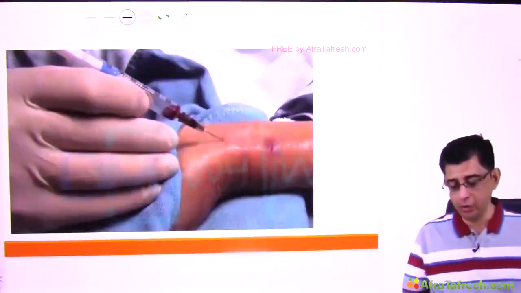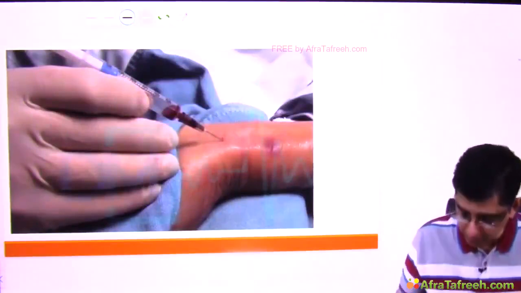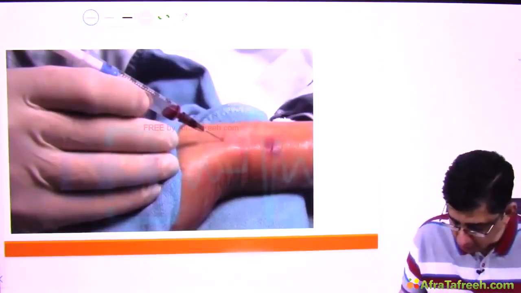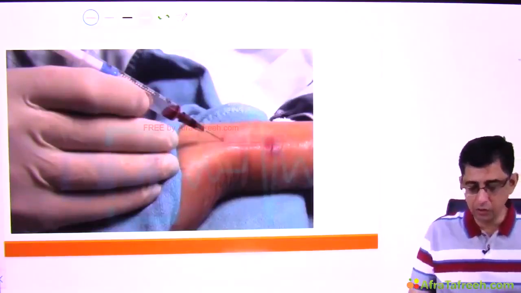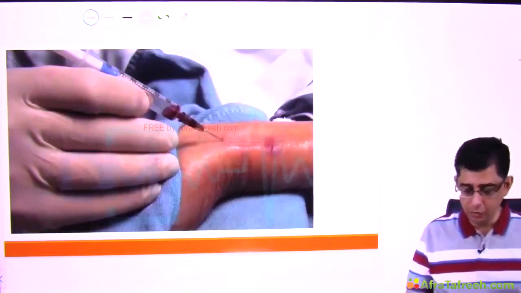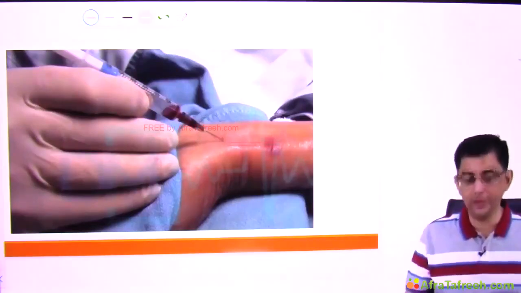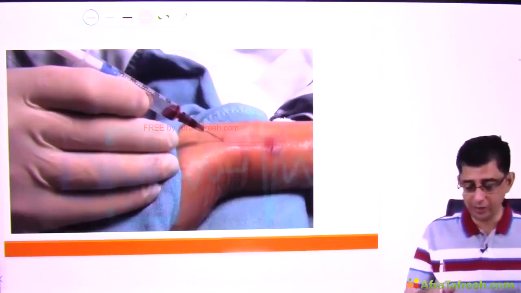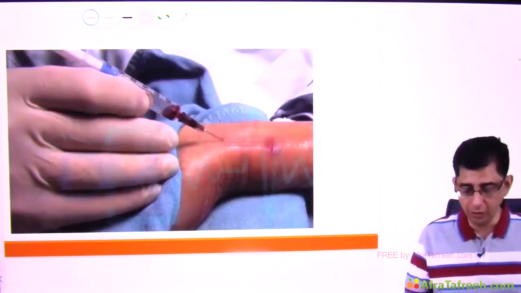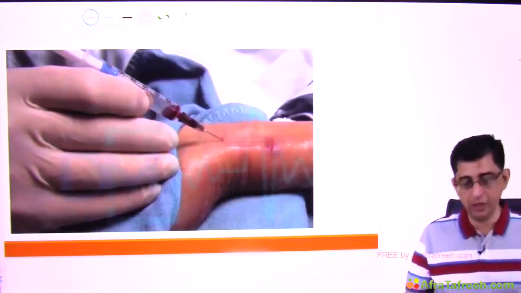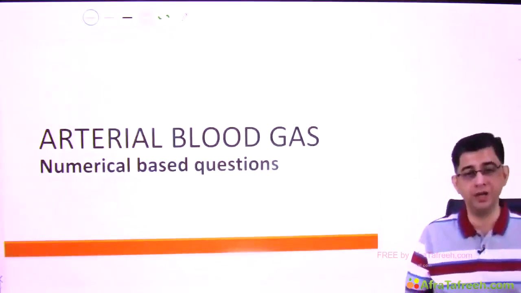Once you do the procedure, you don't need to aspirate, the blood starts coming by itself. Just poke the artery gently at 45 degrees. You have palpated the artery, in this case between the flexor carpi radialis and the styloid process, and once you puncture the artery gently, you just need to ensure that bright red blood fills up in the syringe. After you have withdrawn the heparinized needle, you have to press on this area for a minimum of 5 minutes using your thumb or index finger, or your assistant can do it, and this will prevent development of any kind of hematoma. And then subsequently you can see the printout and analyze the report.